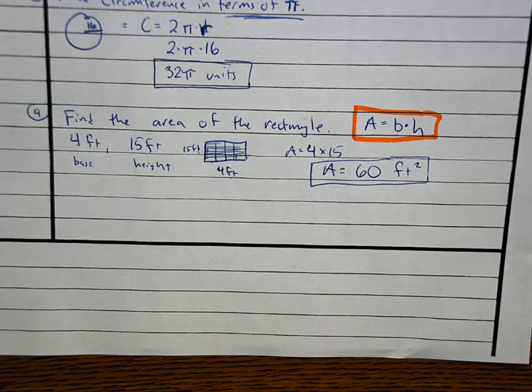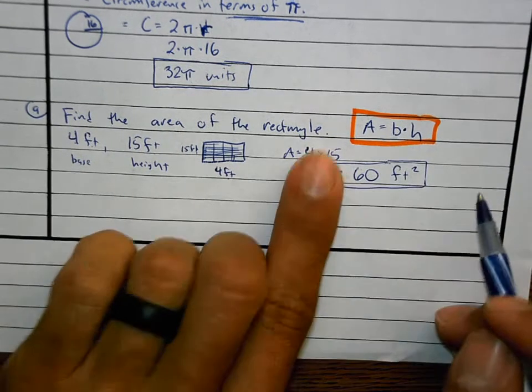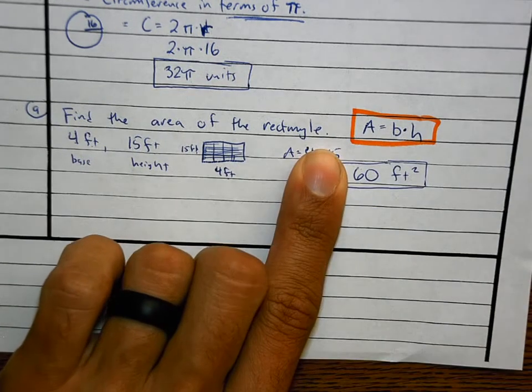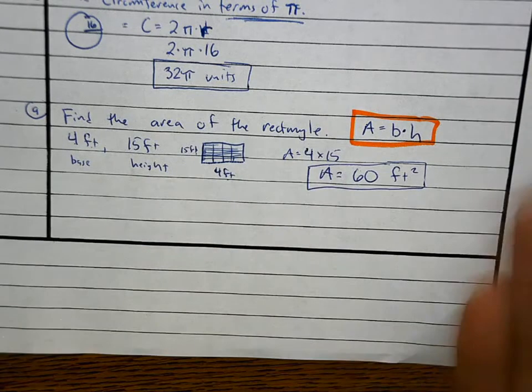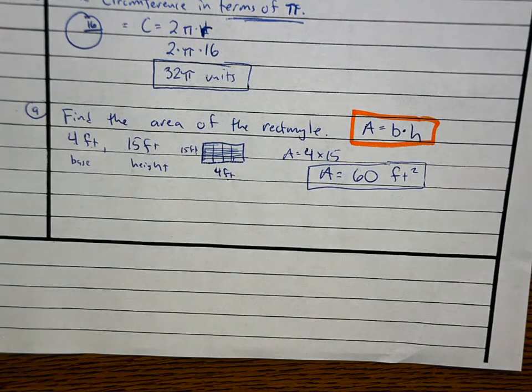Do you need to put A equals, or can you just leave it? You can put the answer. This is a perfect answer right there. 60 feet squared. The area is equal to 60 feet squared. I only put the A there because I believe when we get to your chapter test or your quiz, it's going to say find the perimeter over here and find your area over here. So you kind of know what you're solving for.